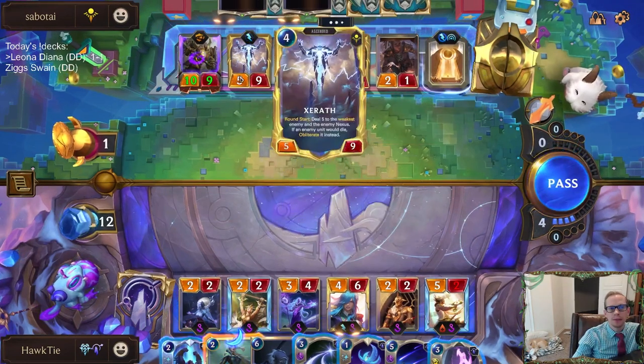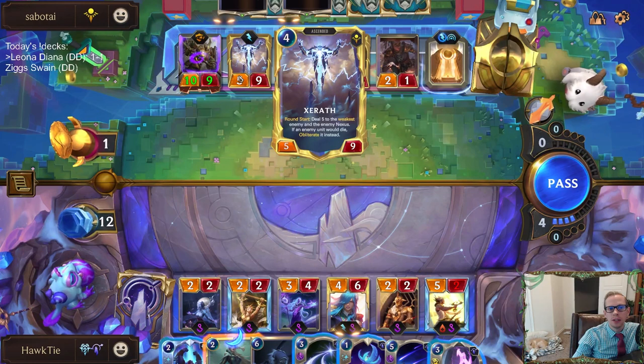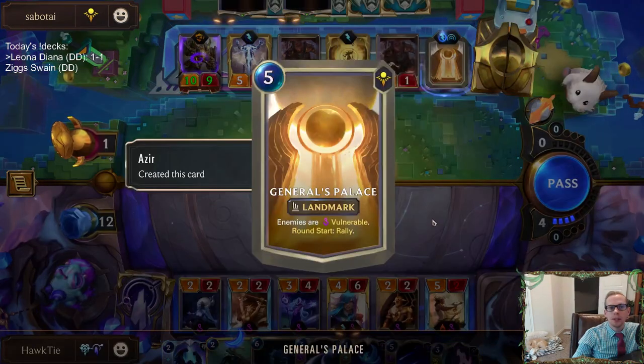Wait, no, it doesn't. Does this kill? Yeah, that kills the weakest enemy. What is this thing? Enemies are vulnerable. Round start rally.